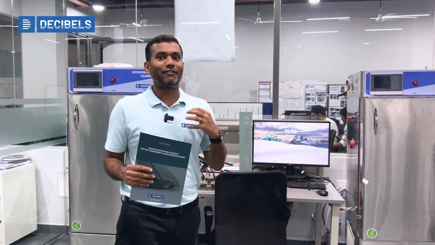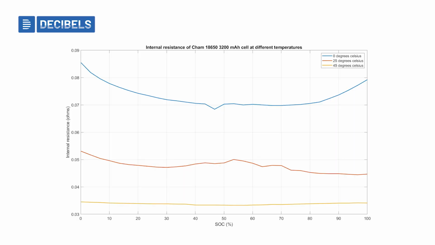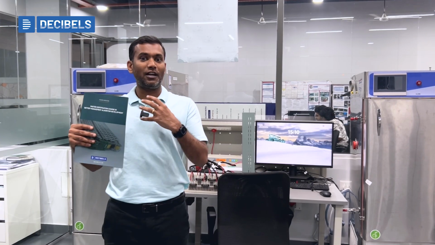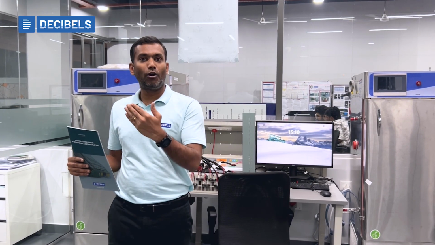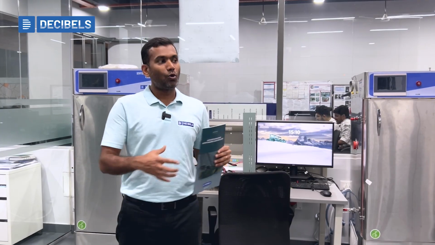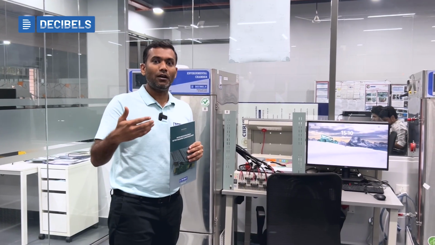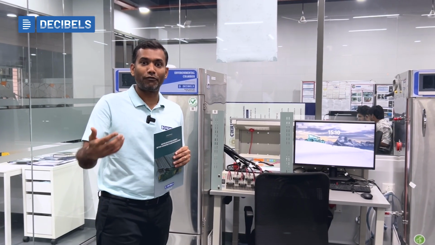Apart from this, we have collected a large amount of data in the past, and you also get access to the data. So when you are developing an algorithm, you know how the cell behaves, and for what type of cell and what type of chemistry, what type of considerations you want to make in writing your BMS software. Once our learners get a very solid foundation about the cell, they then learn how to write software.